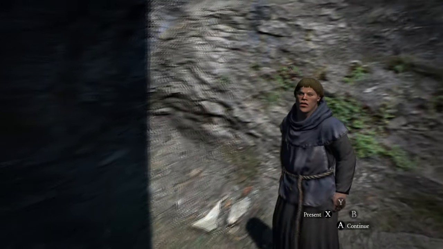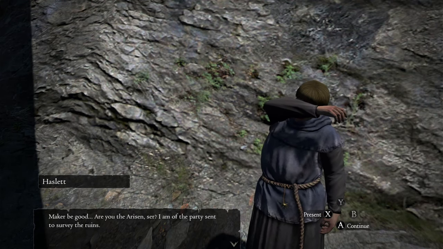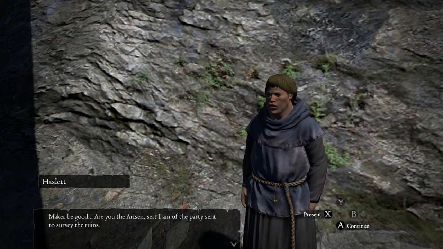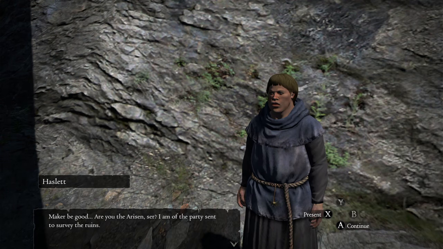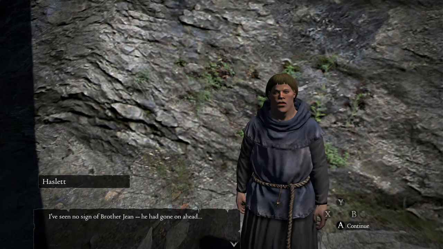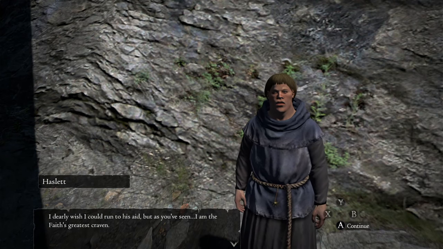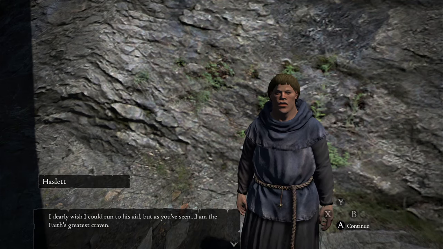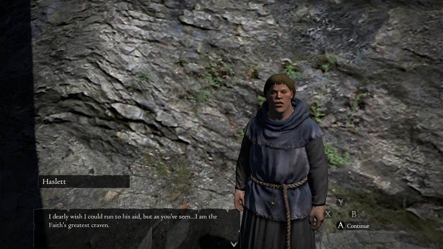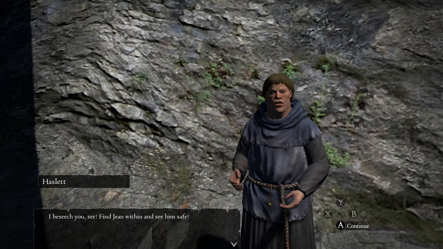Hail! Are you the Arisen, sir? I am of the party sent to survey the ruins. I've seen no sign of Brother Jean. He had gone on ahead. I dearly wish I could run to his aid, but as you've seen, I am the faith's greatest craven. I beseech you, sir, find Jean within and see him safe.